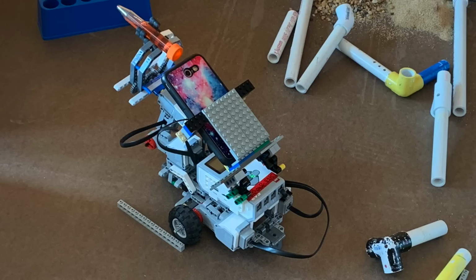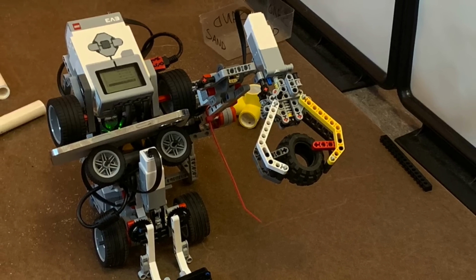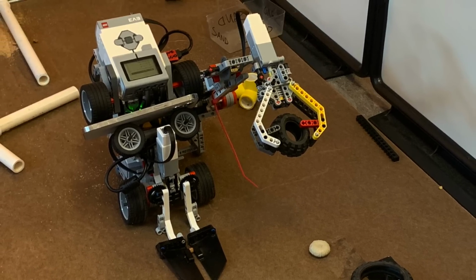In the second half of the year, we start learning a little bit about robotics using Lego. So you learn some basic programming, and then that builds into our final project, which is Project Vesta, which is an amazing opportunity. It's a simulated space mission in which you're building a landing device as well as a rover to do a mission on an asteroid surface. So it's kind of like a mock NASA experience. You spend the day collecting rock samples, identifying if there's life on the asteroid, and completing multiple different tasks. So if you're interested in space, prefer a more hands-on, less traditional way of learning, or maybe you want to do some engineering and programming, Space Tech is a great pick for you.